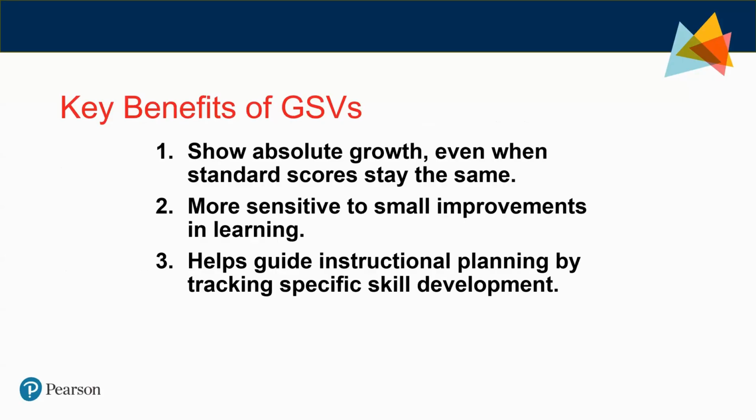So why are they useful? They allow us to track a student's progress over time, even when standard scores remain the same. They're more sensitive to small changes in progress, which can be especially helpful for students receiving interventions or special education services. They help clinicians make instructional decisions by identifying whether a student is making meaningful progress.